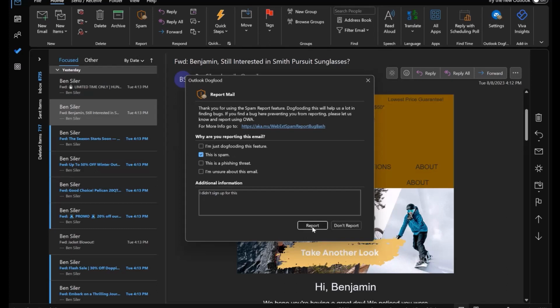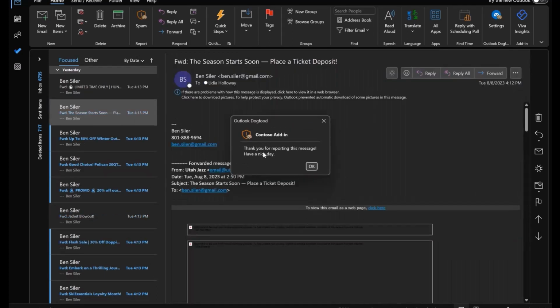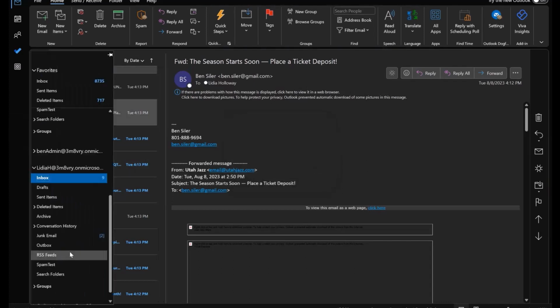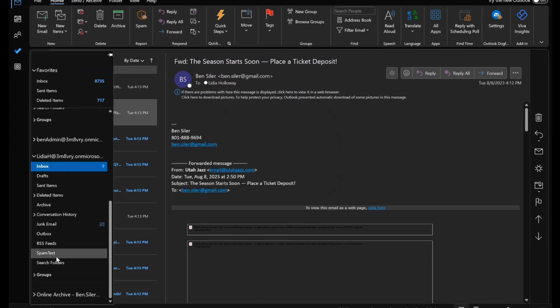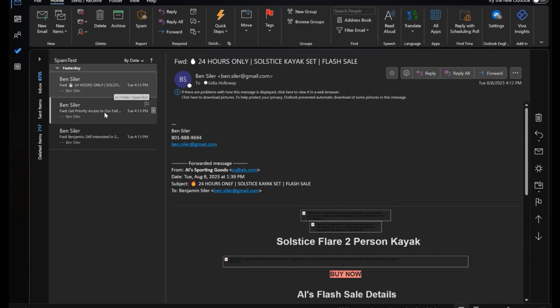So I'll click report, and that'll process for a moment, and it's all done. The thing that we show Lydia here is, thank you for being a good corporate citizen and reporting that spam. We appreciate it. If I go here, we can see that I have created this spam test folder, and the email was sent here to the spam test folder.